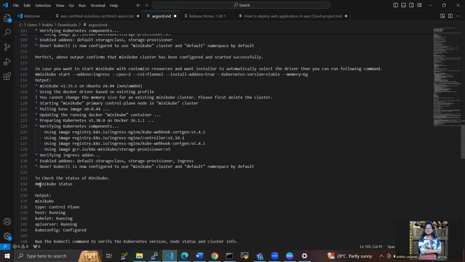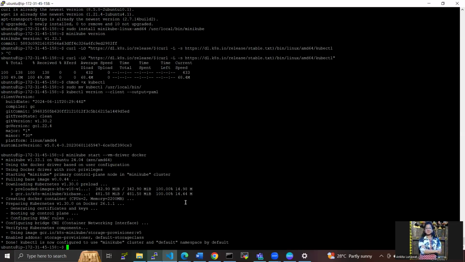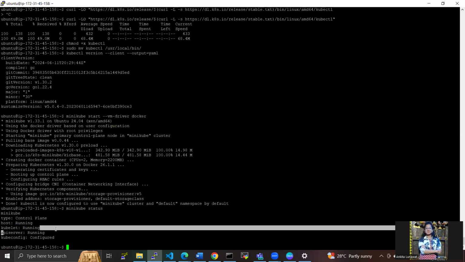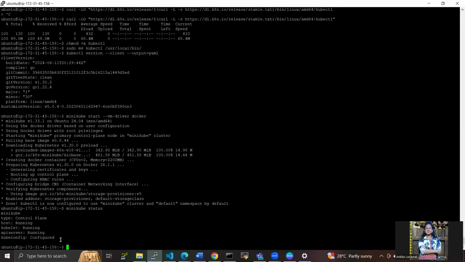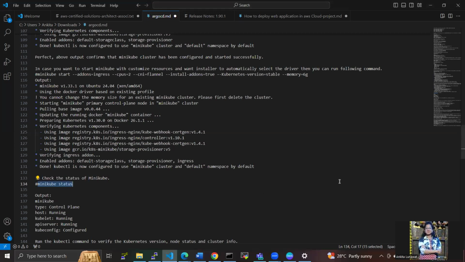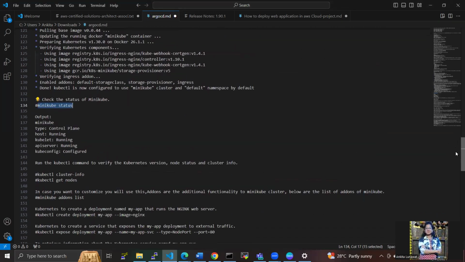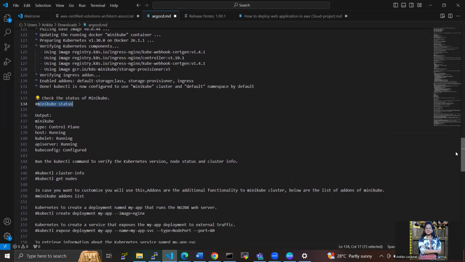Now we have to check the status of Minikube. So Minikube is running here. Our API server is running. Kubelet is running here. Then kubeconfig is also configured properly here. So we are on a good path to deploy ArgoCD on Minikube.